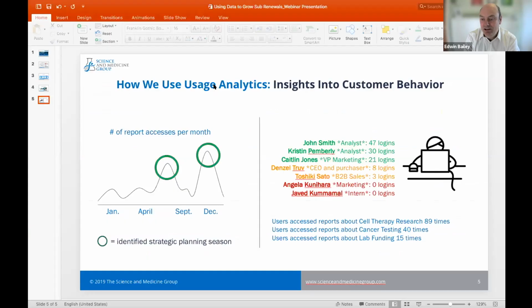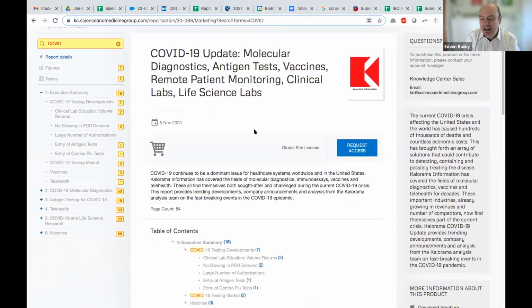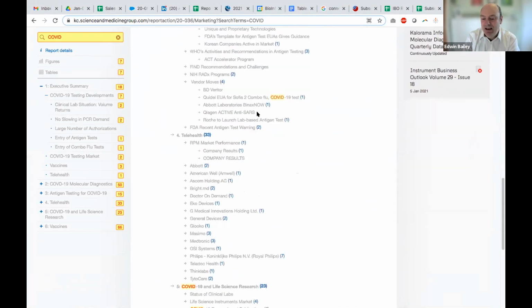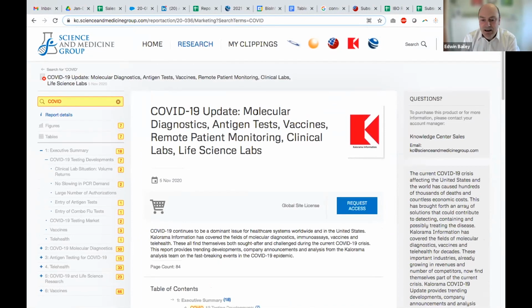Well, no, you wouldn't see the entire content. What Google would see is what we call a marketing page. Each product can have a marketing page. In that, it has some descriptions, some metadata, and the table of contents. Google can see that if you allow it to, but they can't actually get into the content, though they can have a pretty good idea of what's in it. So it's a little bit more in depth than just having a table of contents on a WordPress site or something like that.